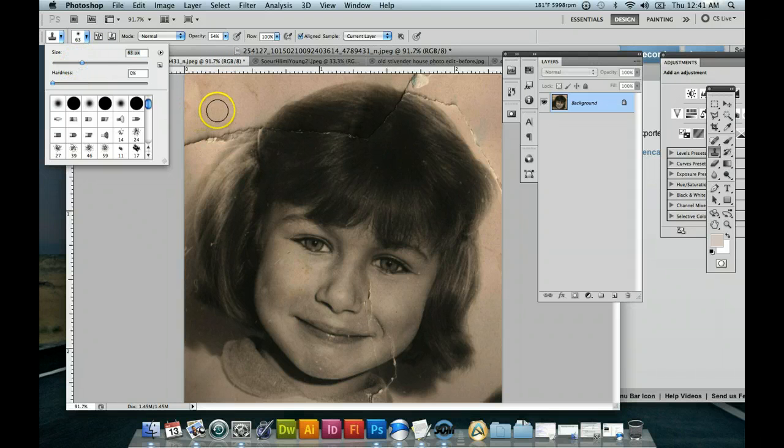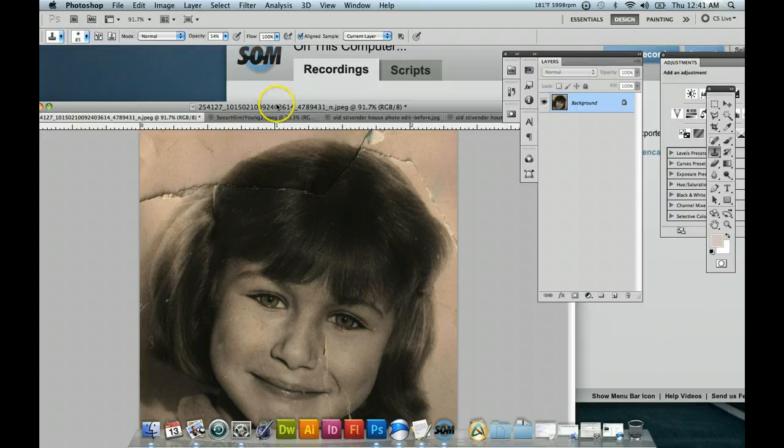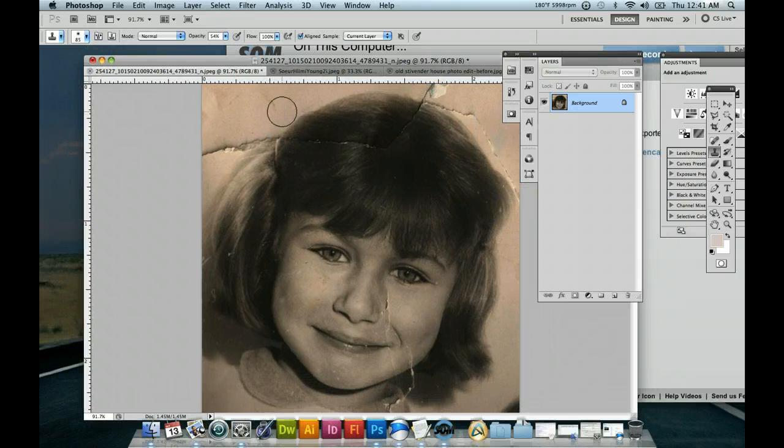Actually, let's make it kind of large, because the smaller the brush, the harder the edges are going to be, even if I have the hardness all the way down. So if I want to blend it in, I should probably use a larger brush, like I'm doing.